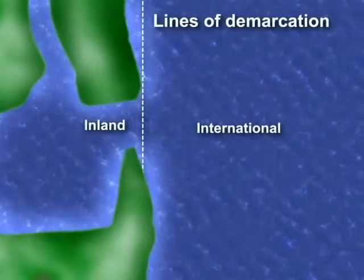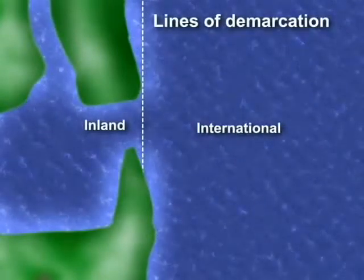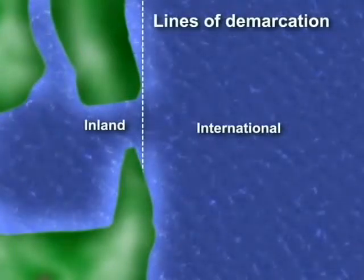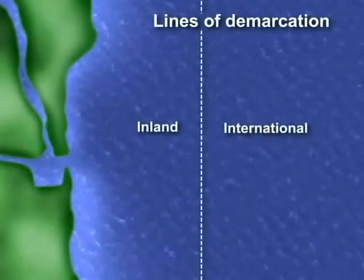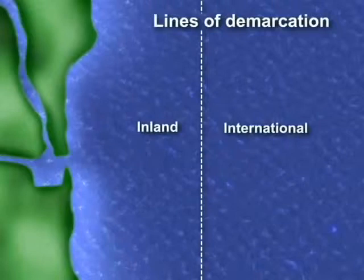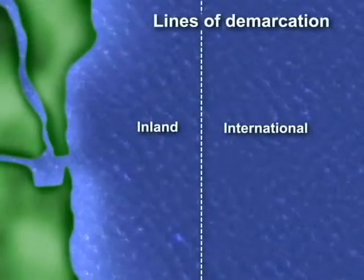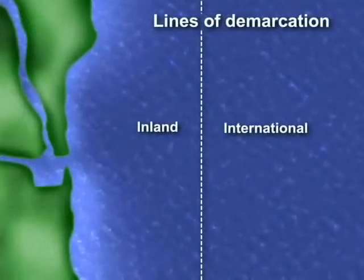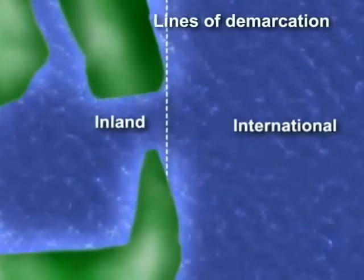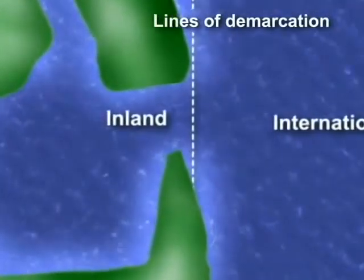The lines that separate inland from international are called lines of demarcation and are not as far offshore as the term international implies. Some may be right at the entrance to your harbor, others may be a ways offshore. The lines can be seen on your chart, and their boundaries are also published in the back of the navigation rules book that we've included in your course. As most of your boating, but I stress not all, will be enjoyed on our country's inland waters, we'll focus on those rules to get you started and safe. Besides, the rules parallel each other pretty closely, and in most cases, only the wording gets changed.